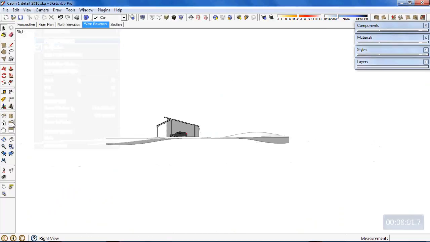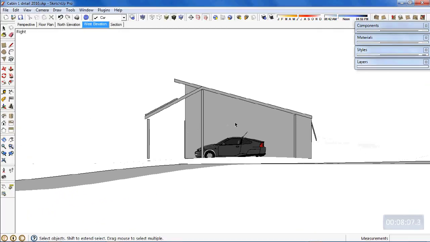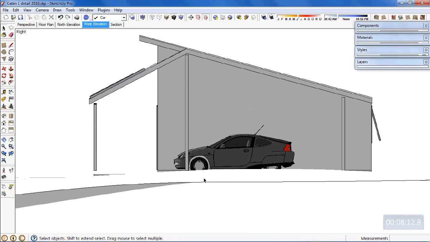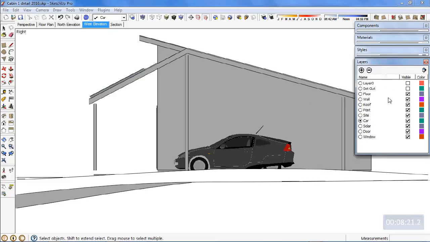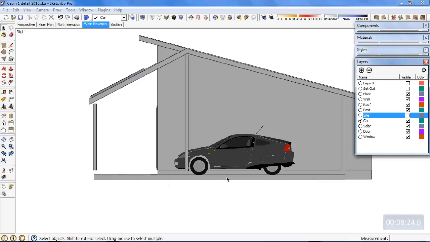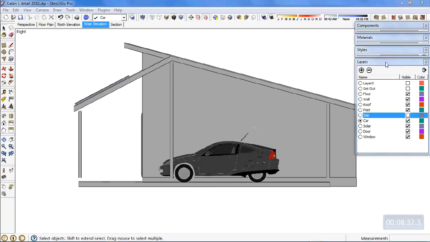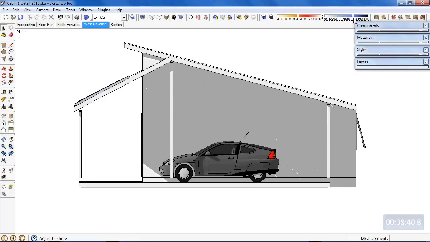So I'll go back to my, now I might change for this view, I might actually turn site off because we've got some of the site getting in the way of the description of this view. So if I open up my layers, uncheck site, that shows up there. We need a flat ground line put in, but we can do that in a drafting mode a little while later. So I might also change my time of day to something more of the afternoon to bring some shadows onto that view. Something like that might make the drawing read quite well.